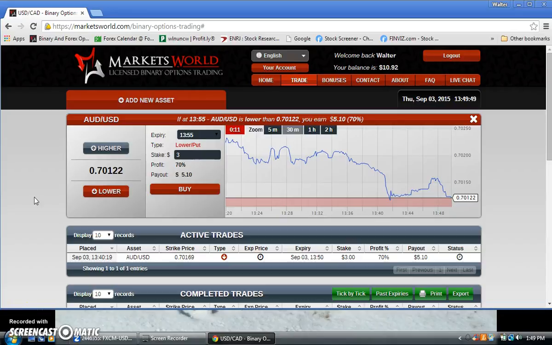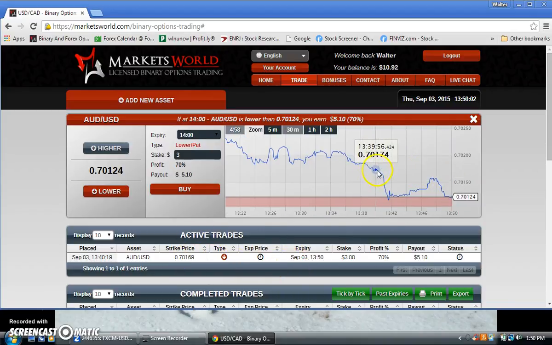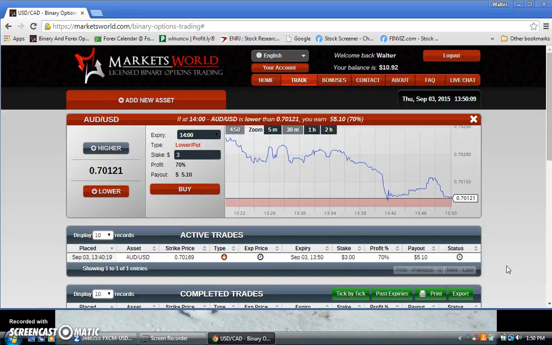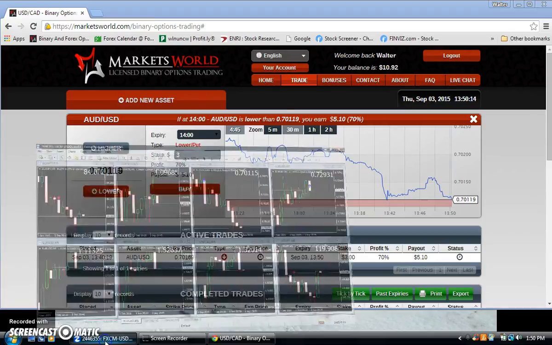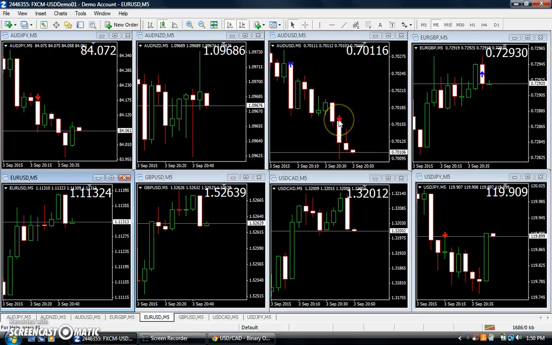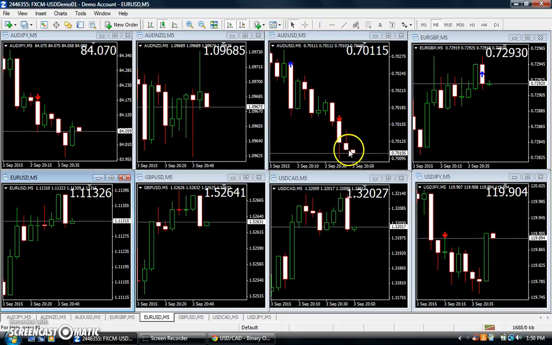Alright guys, so a couple seconds left in the trade. 5 more seconds. Looks like we're gonna have a winner here. Like I said, I got in at 169 and expired right over here at 124-ish. Put $3 down. Let's set that update real quick. Well, anyways, while we're waiting for that to update, this was the candle I got in on. On 5 minutes, you would have been good. 10 minutes just kind of sealed the deal there, so that's good.